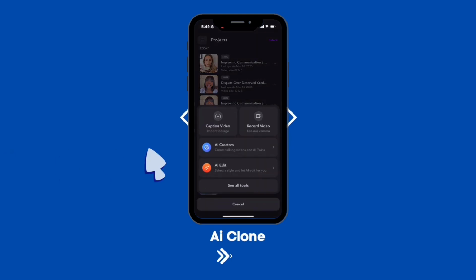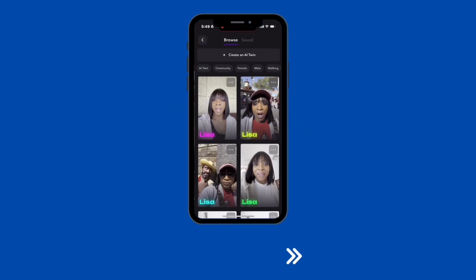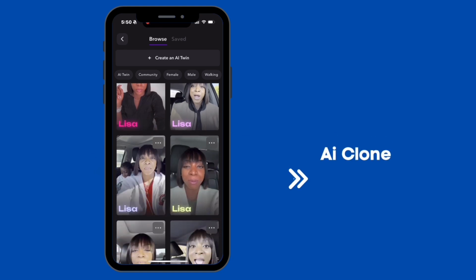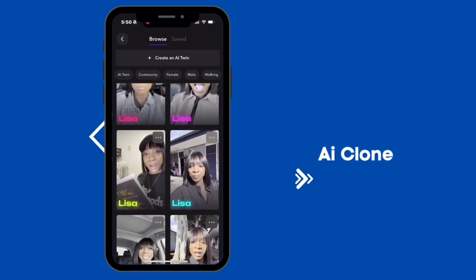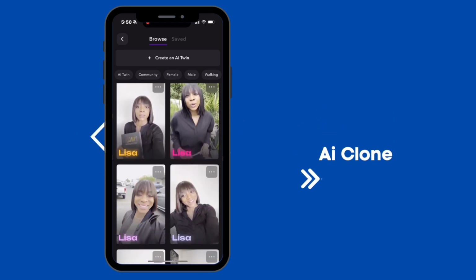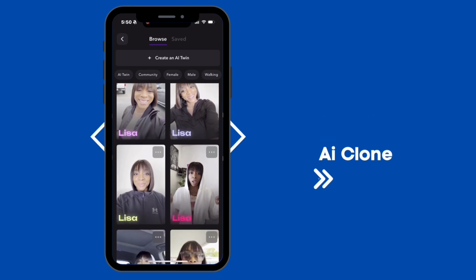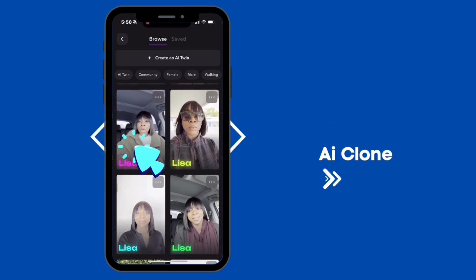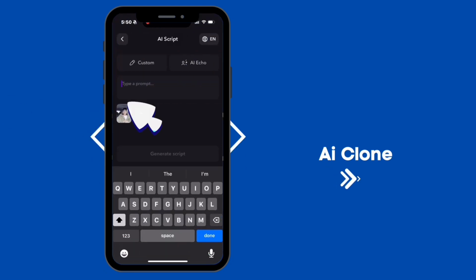Let's dive in. Open the app and jump right into Create. Create your AI clone and your prompter. So now we're having a look at the clones. Do note that you can add up to 30 clones of yourself at one sitting, which is incredible. So let's have a look. Oftentimes, if you think about your theme, you can decide on the best clone. We'll go with Lisa and select Lisa.